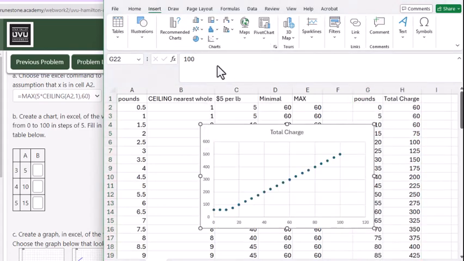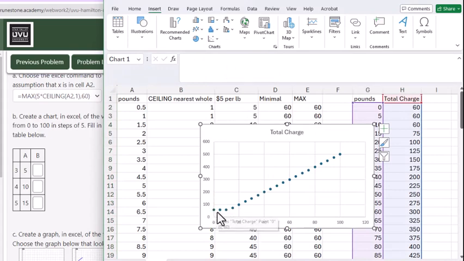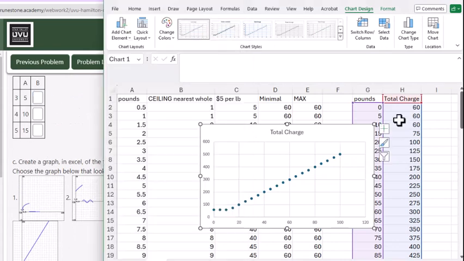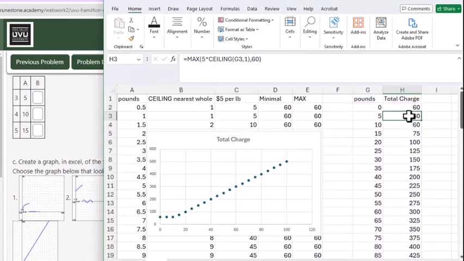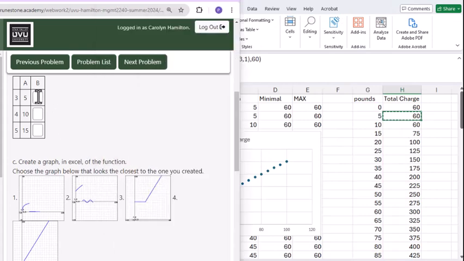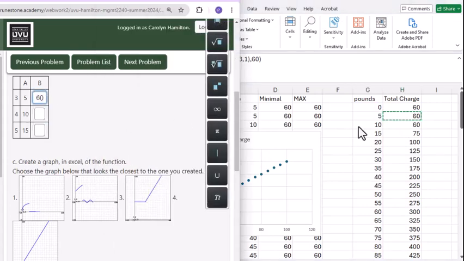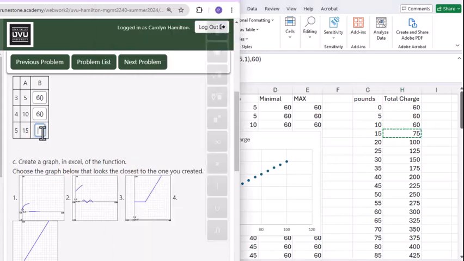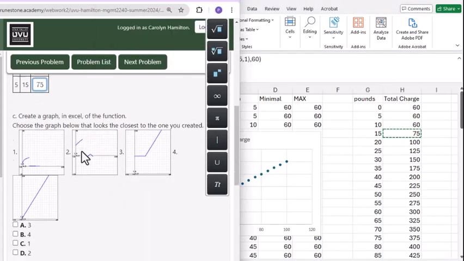And graph it. So here's our minimal charge. Here's 100. There's our minimal charge of 60 until the weight gets above 13 pounds, and then $5 per pound. 5 pounds, cost is 60. 10 pounds, we still do the minimum charge of 60. 15 pounds, we now pay the $5 per pound.